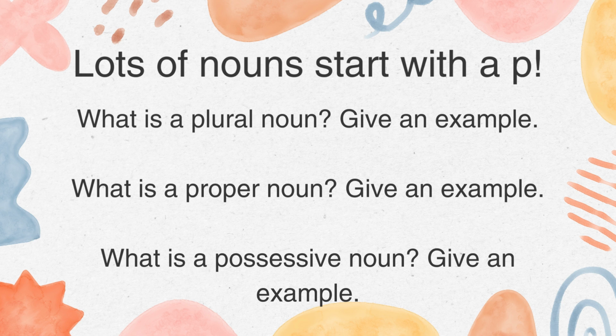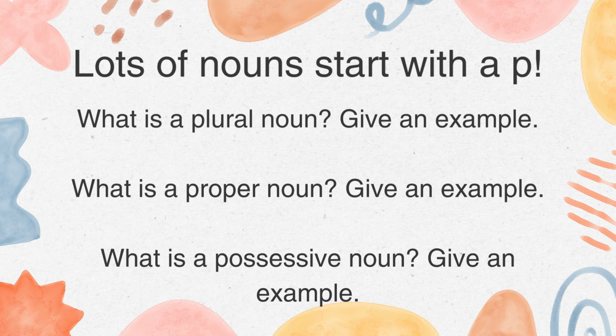All right, a plural noun is any noun that is more than one. So it could be 2 of something, it could be 10 of something, it could be 1,000 of something, but a plural noun is any time we have more than one of a noun. A proper noun is the name of a noun. The example we gave in that lesson was McDonald's. It's the name of the restaurant. Earth is the name of the planet. Jamie is the name of the student. So those would all be proper nouns.